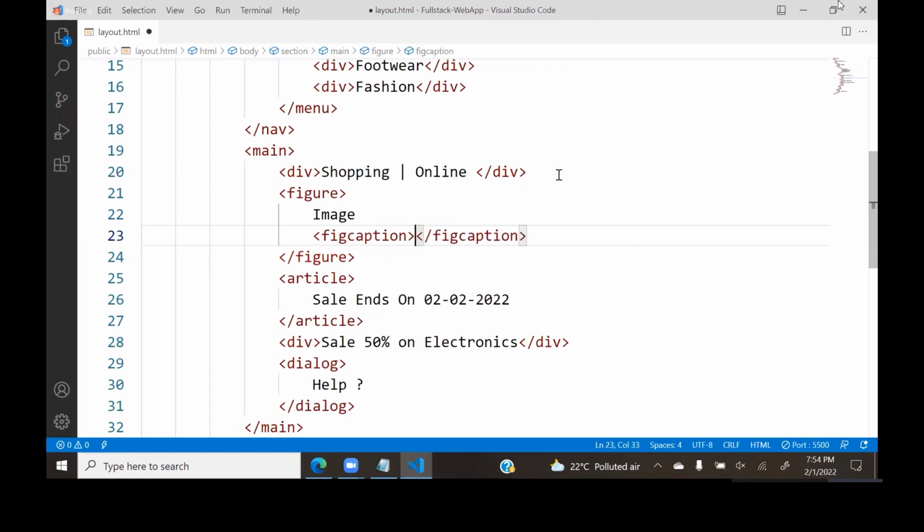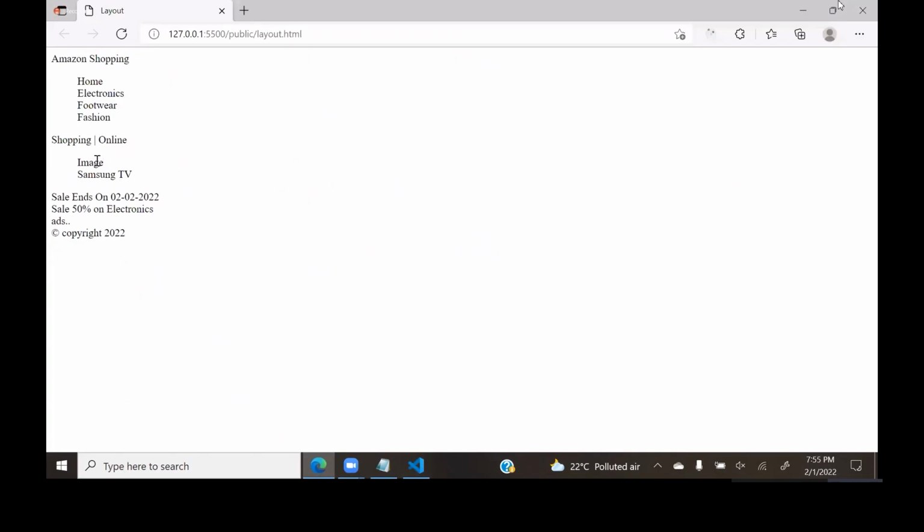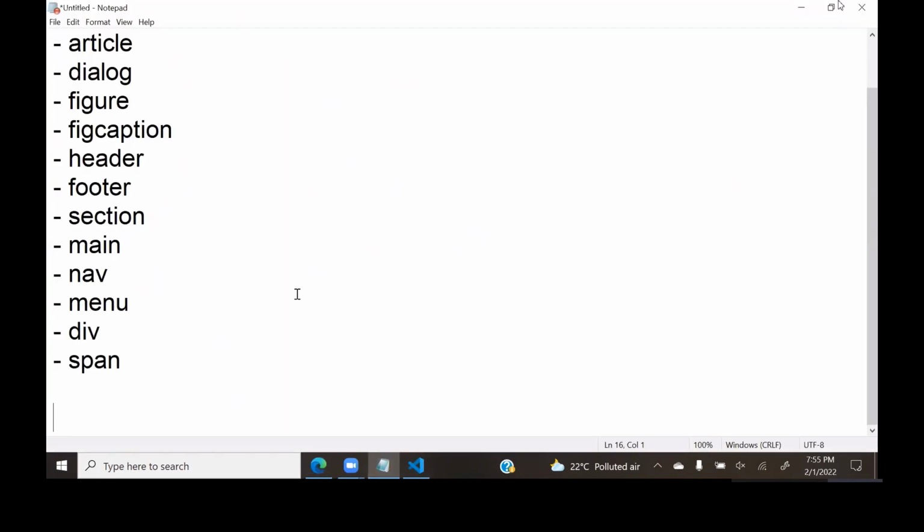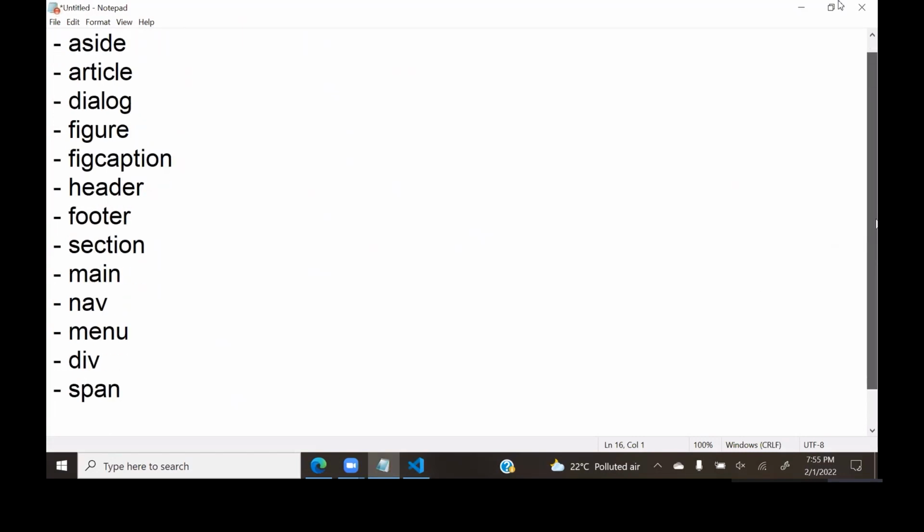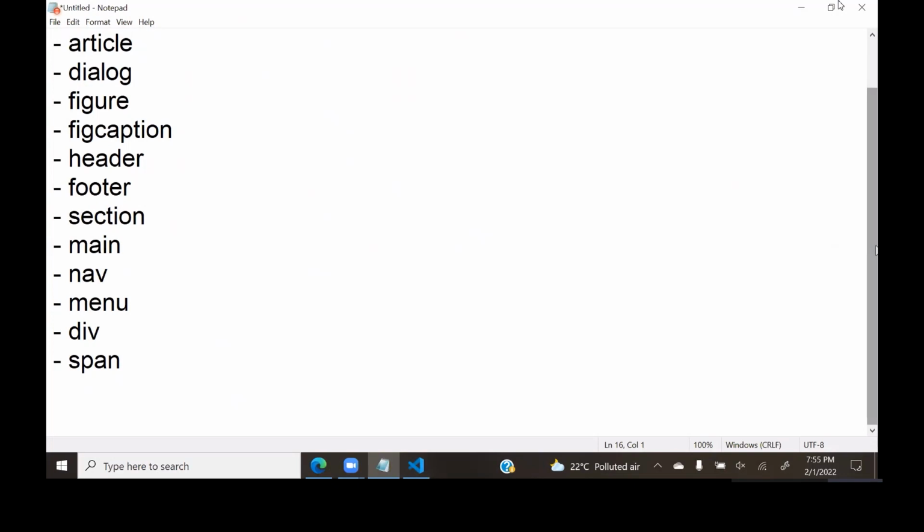I gave the fig caption as, suppose, Samsung TV, something like this. Like that we can add, but actually we don't have any pictures, we will put them in at a later stage. Currently we just kept some text content inside it. So this is ready, we designed everything and kept all these in our page, but we need to give the appearance in a proper way.